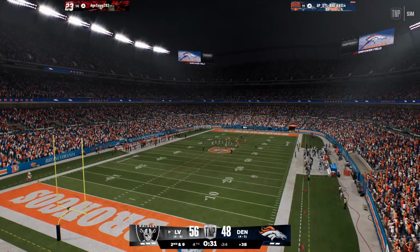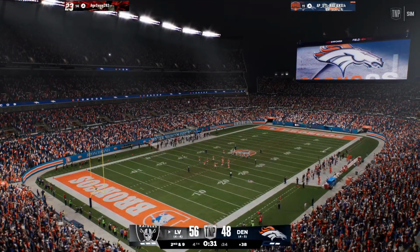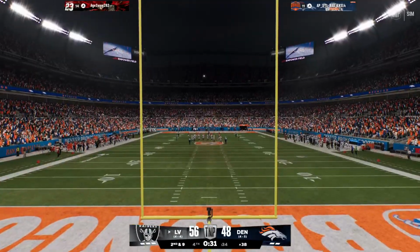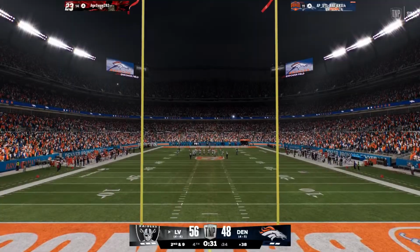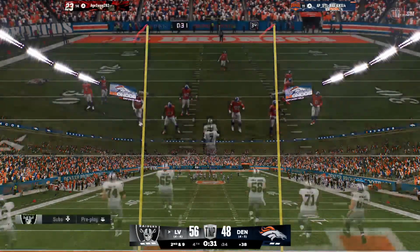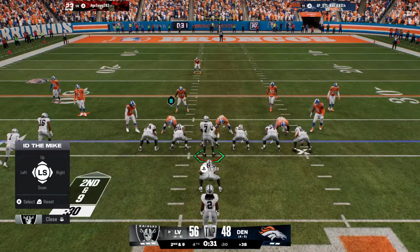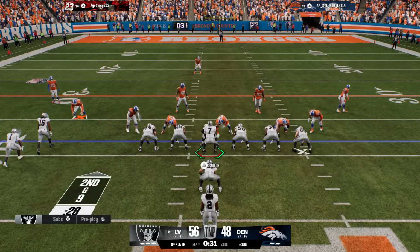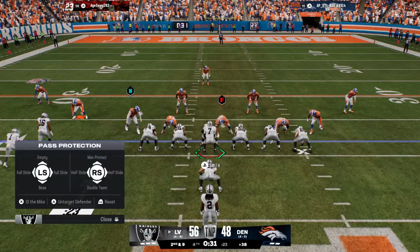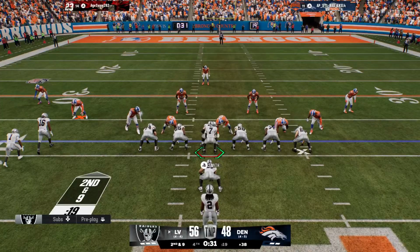No, I'm not on the turbo. I hit the turbo once, you know, once he out of it, you know, once he get past that. So 2nd and 9, and you'd have to figure just about all 11 probably crashing the line here. 53, 53. Should have did it the other way.